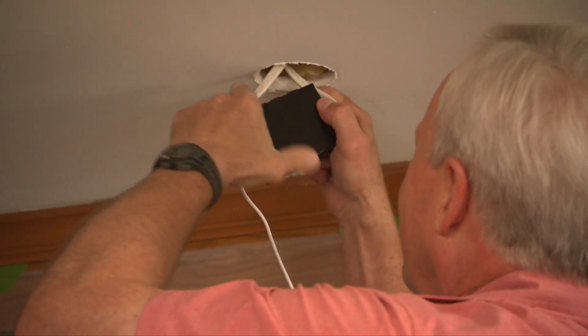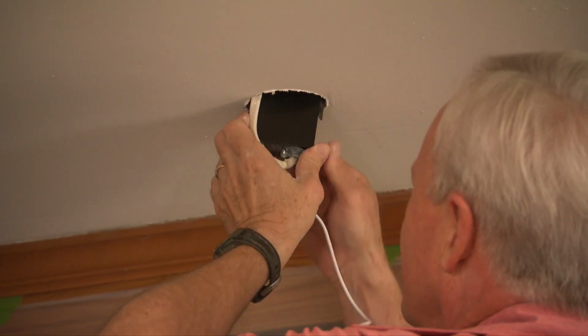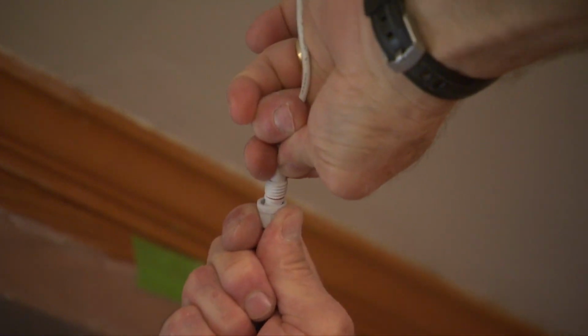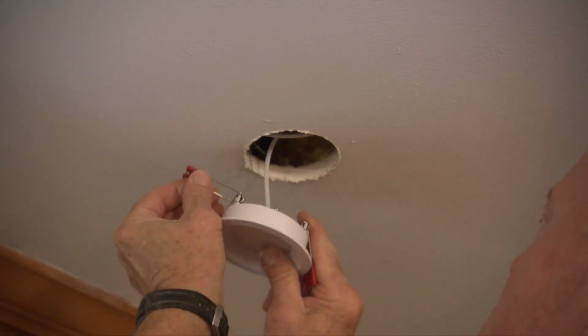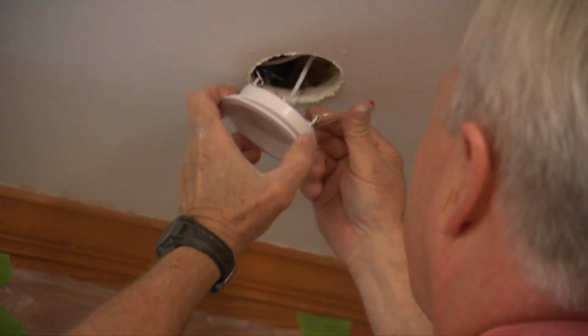Once the junction box is closed, you can fish it through the hole in the ceiling into the attic space. Then the junction box is connected to the light fixture with a small threaded connector before it snaps into the ceiling with spring-loaded wings.